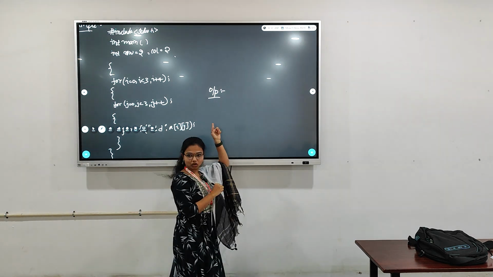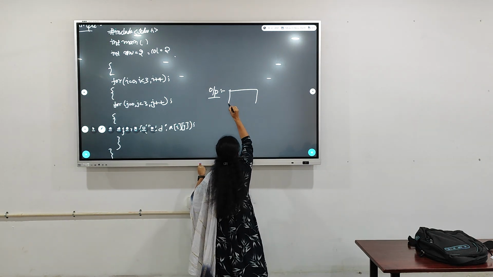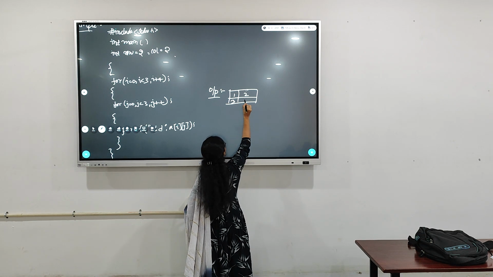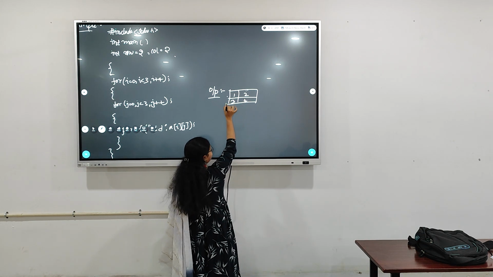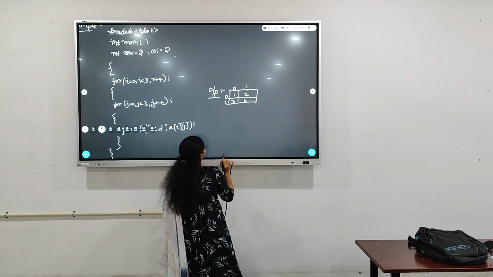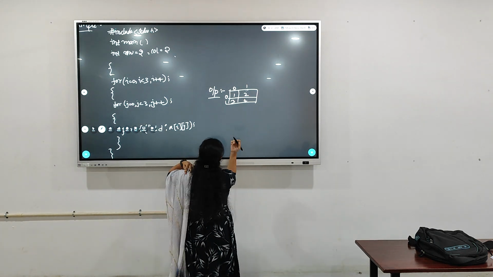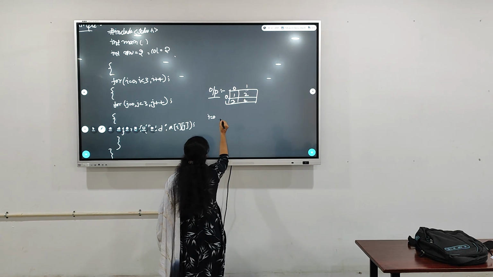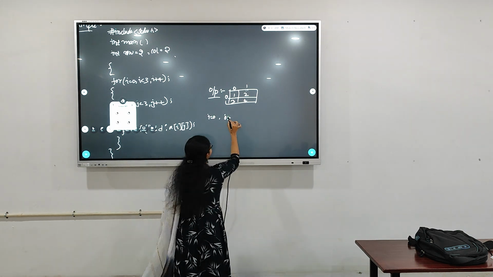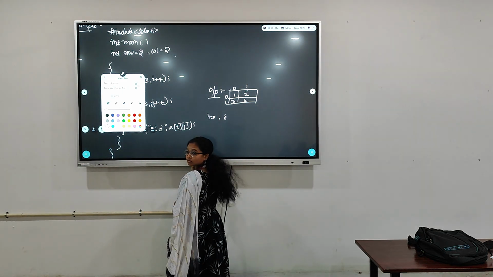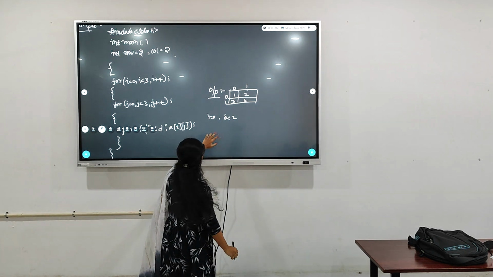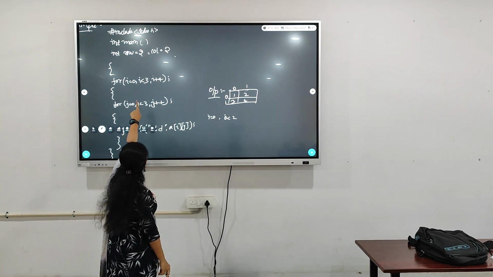we have taken 2 rows and 2 columns. Let's assume any values 1, 2, 3, 4, and this is the first row, second row, first column, second column, initially taking 0, 1 and 0, 1 as indexes. And for the output, for i is equal to 0, 0 is less than 2. It is correct. So we are taking the 1 as we take the 2.